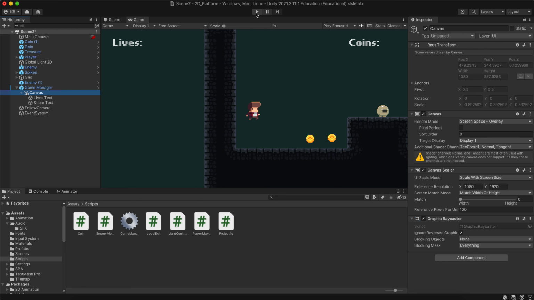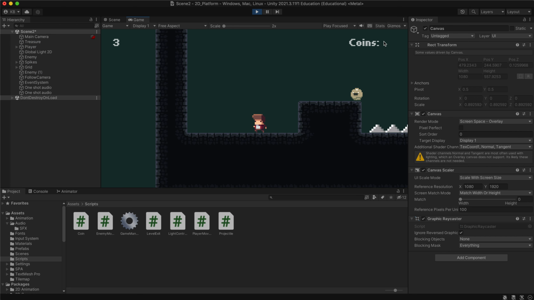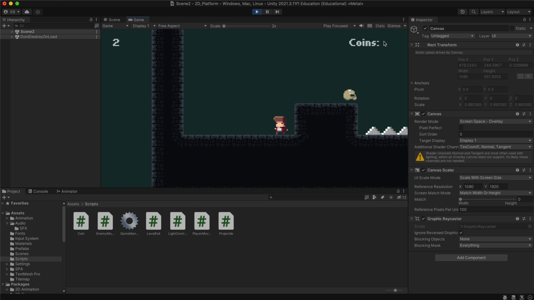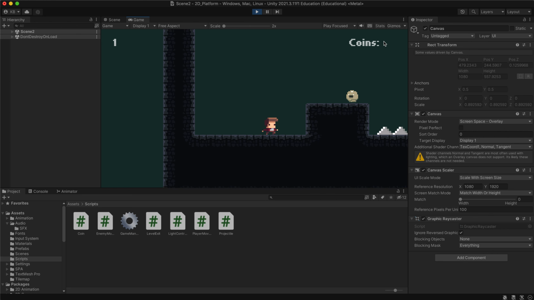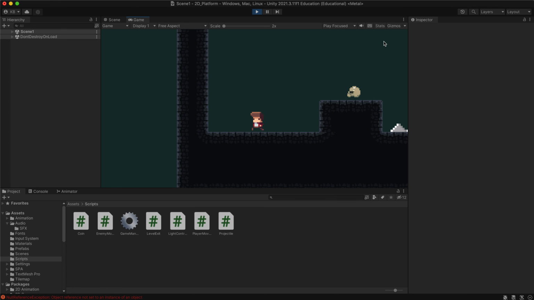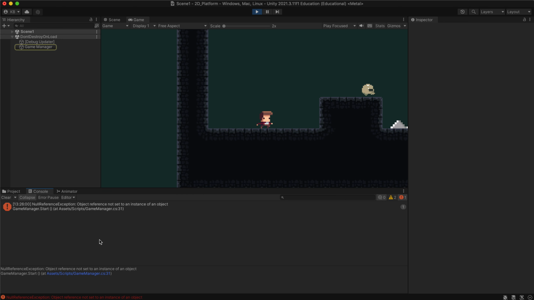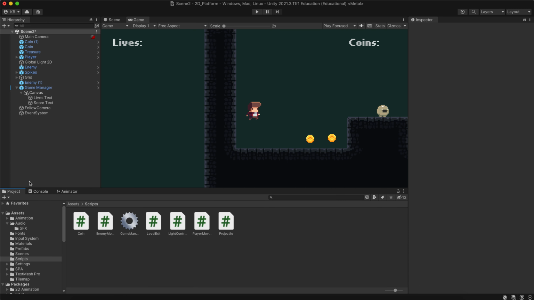and once we've done that, let's press play, and we can see, if I go, that coin noise is so loud. Jump and die. I'll die to 2. Jump again. 1. And then I should revert back to 3, hopefully. Oh, there we go. So we probably need to sort out one little thing here. Let's have a look. Right, okay, yeah, we can fix that, no problem. So if it loses the instance of an object, that's okay, that's absolutely fine.